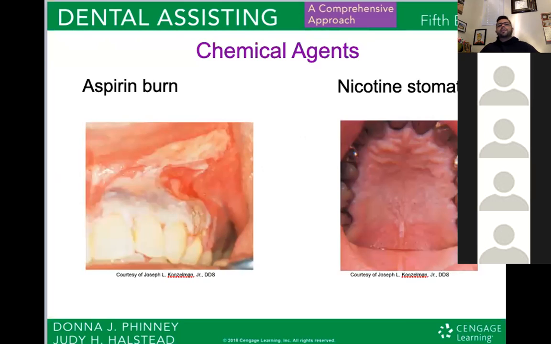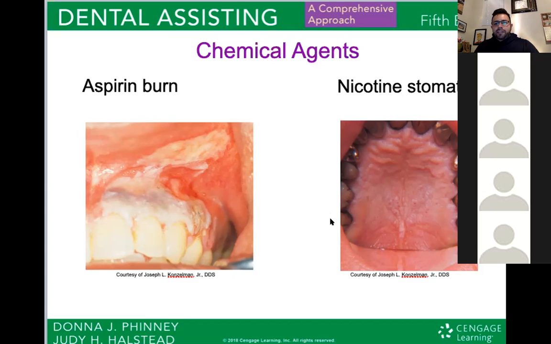Okay, good. Moving on. All right, so we can also have chemical agents that cause pathology in the mouth. Aspirin burns occur when people place aspirin, and I think this is interesting every time I hear it, but sometimes people place aspirin actually right underneath their lip. The thought is that it'll alleviate tooth pain prior to seeking dental care. And that might be true, but it causes severe acid burns, which aren't going to take away the pain. It's going to add more pain, if you ask me. So aspirin burns are something that you might see.